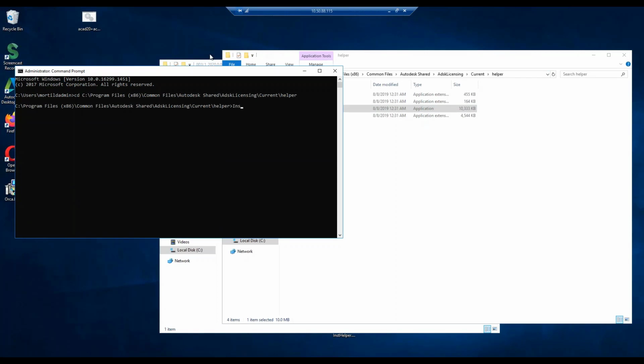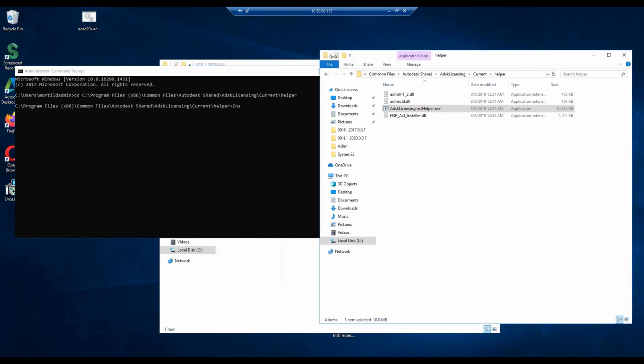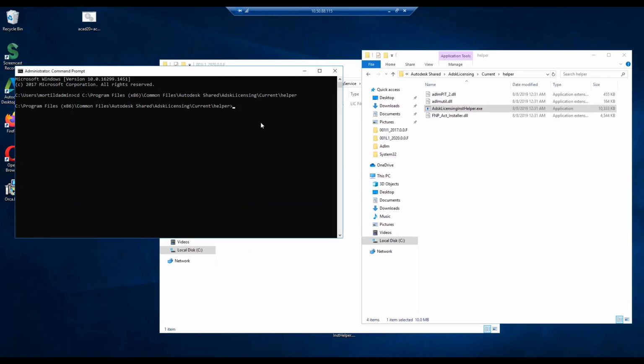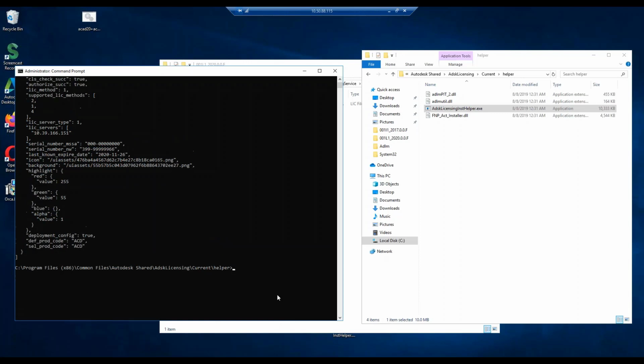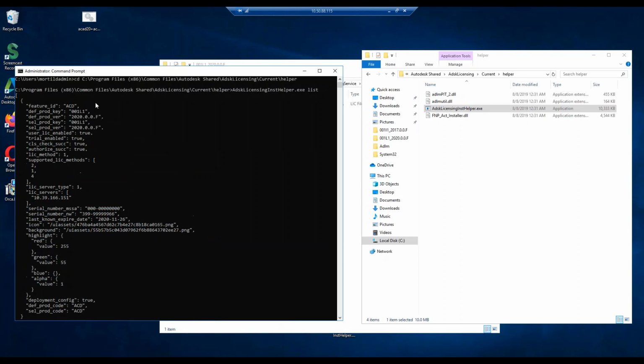So ADSK. In order to see the information that we have for AutoCAD, we give the flag list, and we can easily see what we have for AutoCAD in here.